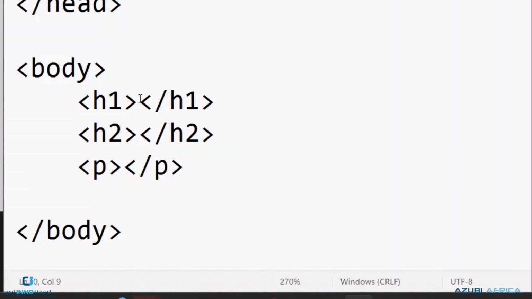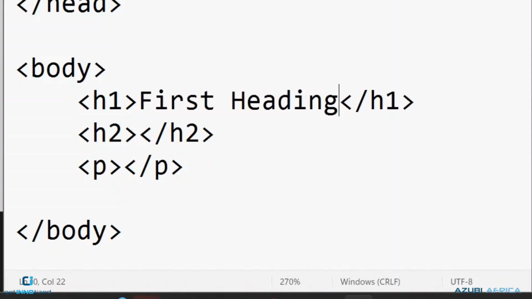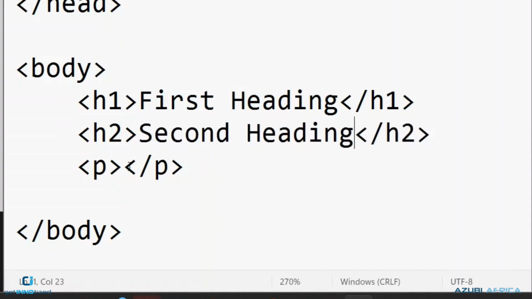So this is the first heading. Second heading. And this is a paragraph.